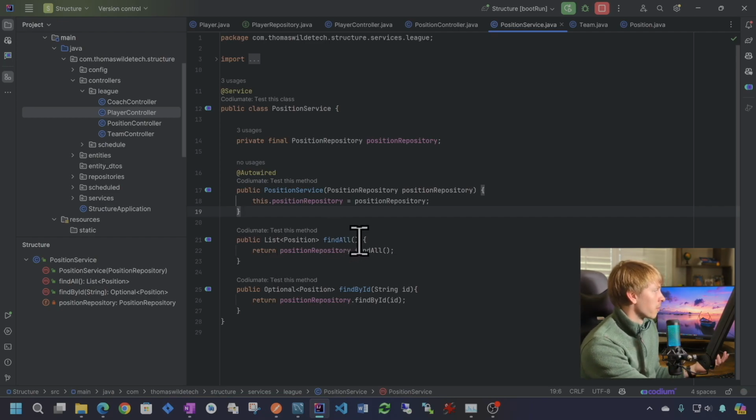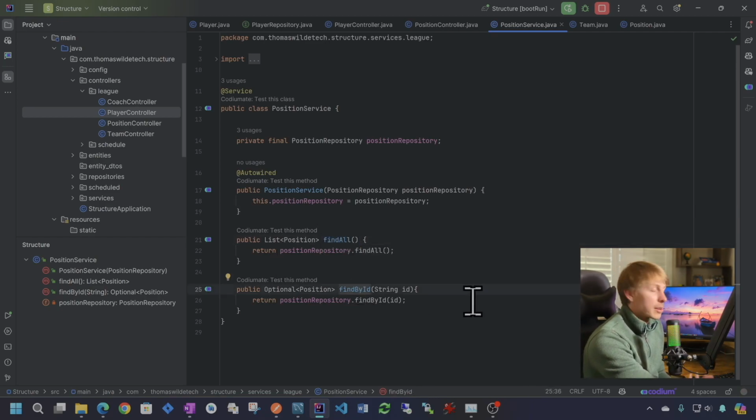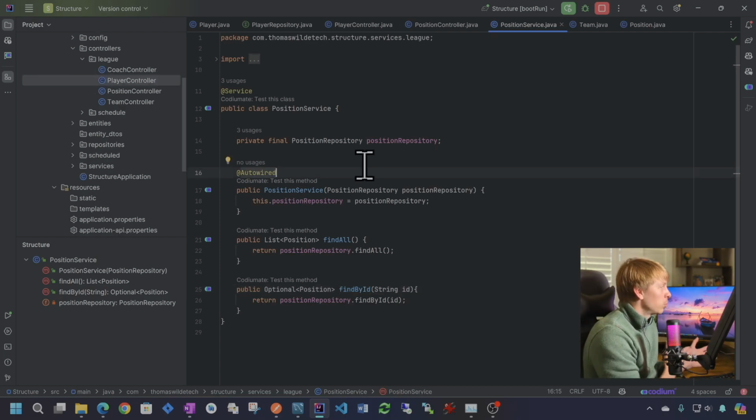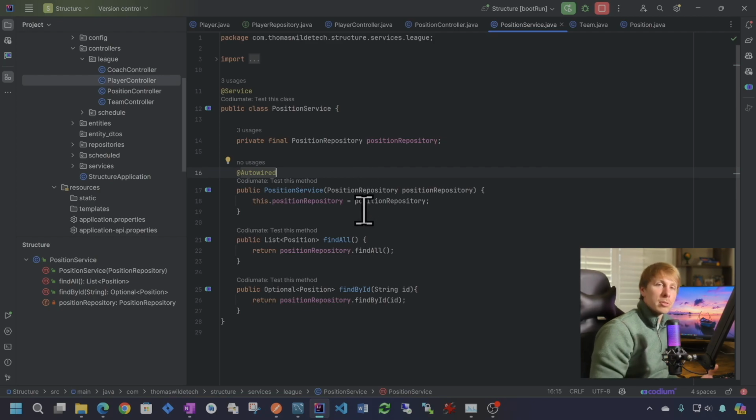So really that's just our find all and our find by ID, right? Because that's what we're using in our controller. Now, if my controller is also going to support other HTTP methods like delete or post, then we can also create those methods here in the service. Again, I don't want to get too in-depth into each of these, and I want this to be a relatively short video, so let's try to wrap it up a little bit.